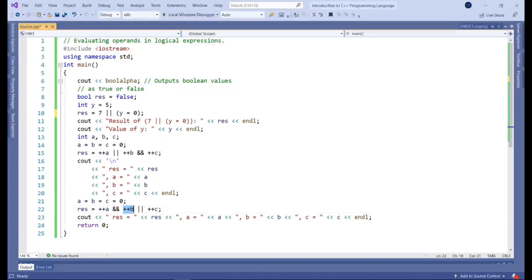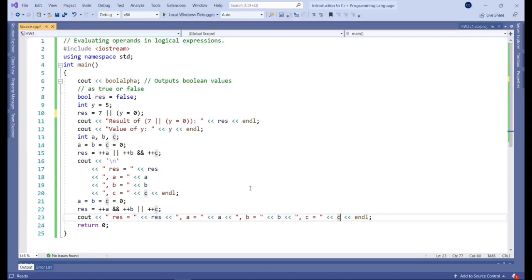This is going to go to 1, it's going to be true. And when it gets to this bit, it's not going to care about this, because once we have true on the left side of the OR operator, that's all it needs, it's going to ignore the rest. So A is going to be 1, B is going to be 1, but C got ignored, unfortunately, so that's going to be 0.